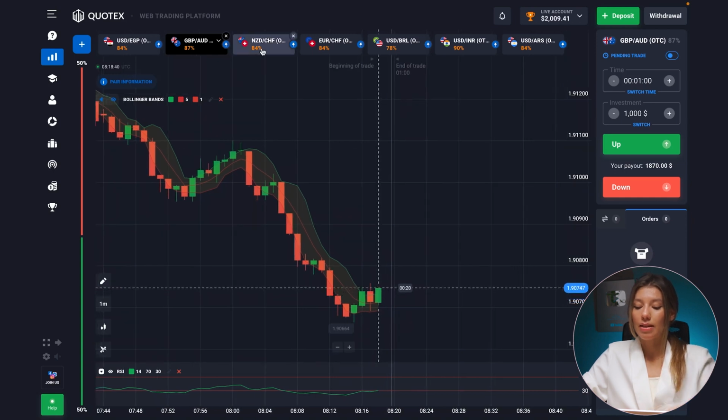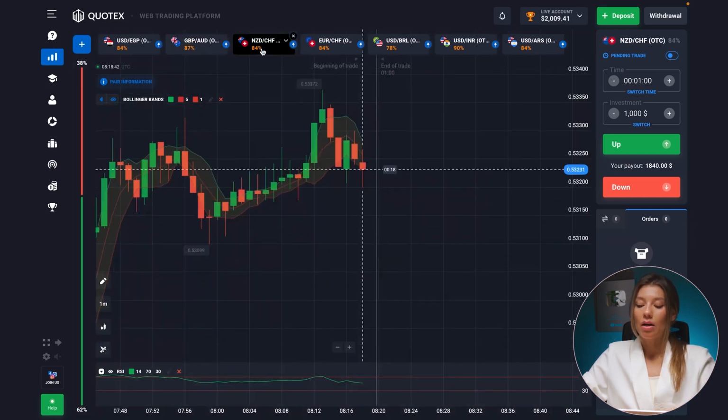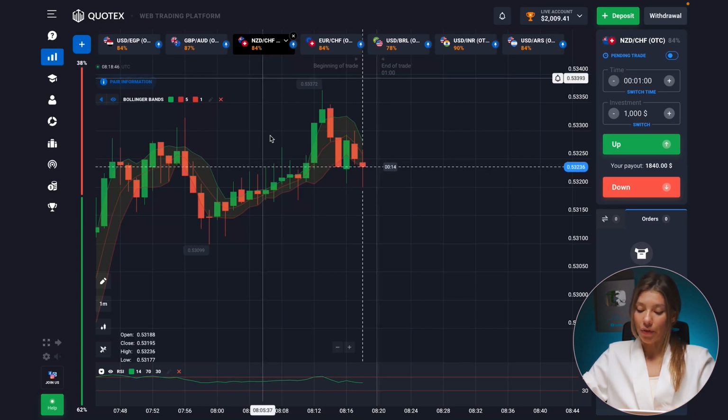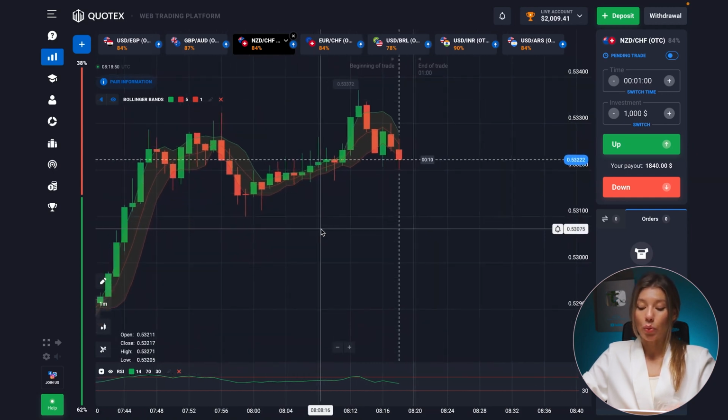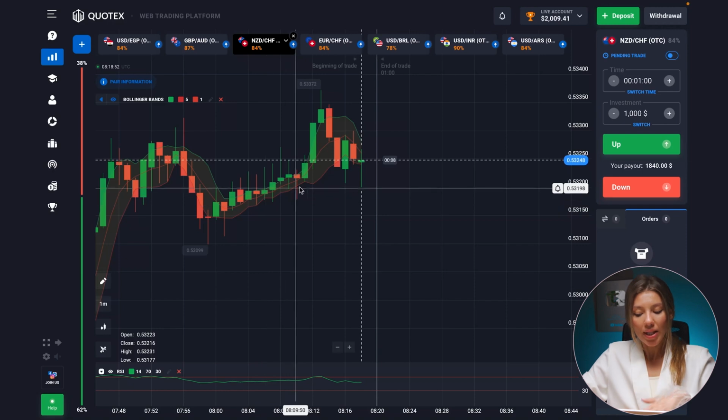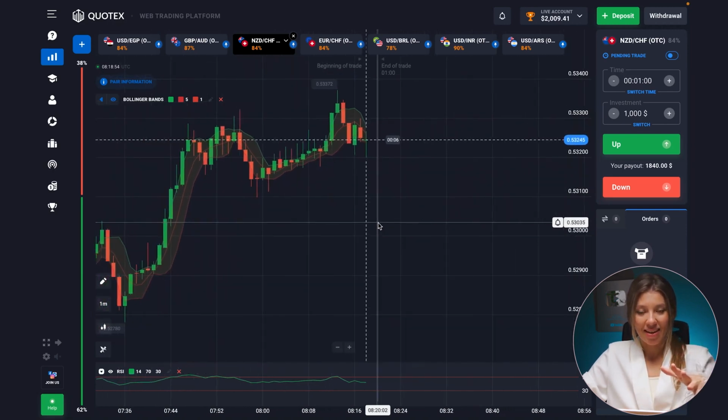New Zealand against the Swiss franc. Okay, the situation is showing us the great row of the candlesticks with the great wicks. All that I have to mention is the tendency, okay?